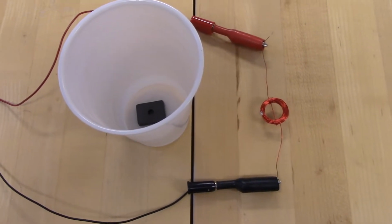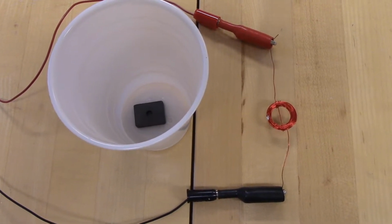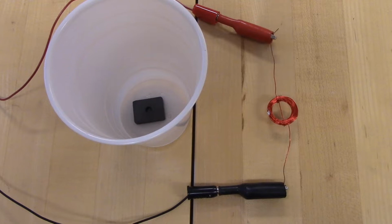Alright, so we've been dealing with coils of wire and permanent magnets for this whole lab. Let's put them to some good use. I mean, aside from a generator and a motor, of course.